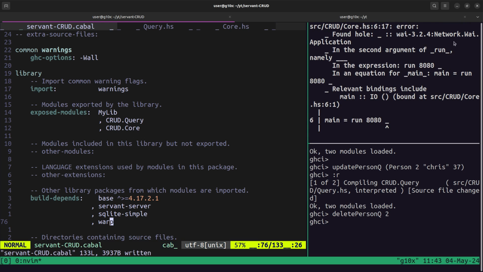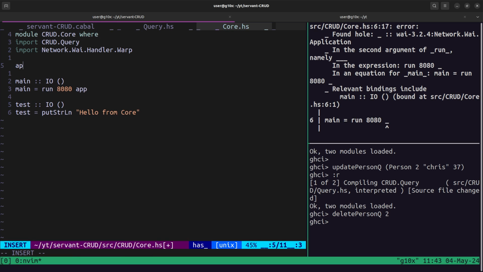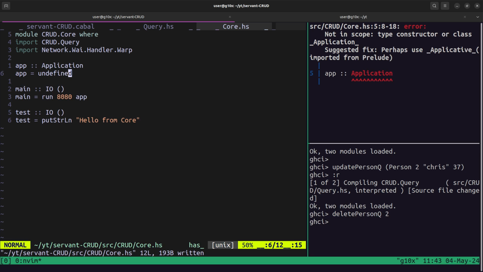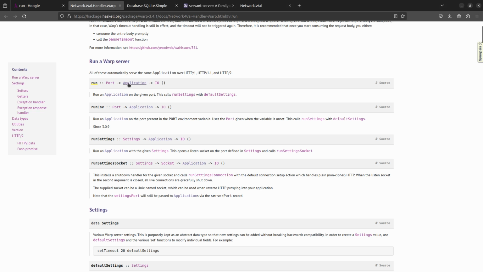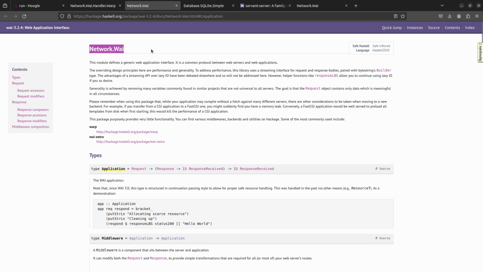Okay, it has found the hole. It is expecting an application. So let's call it app, and this app function will have the Application type, and for now let's have it as undefined. And it is saying that Application does not exist because if you look at the Application type, it is part of the Network.Wai package.